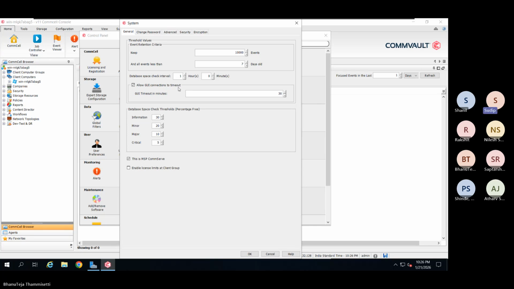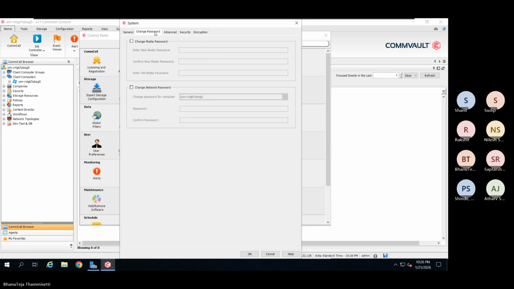Okay. So quickly, in the interest of time, let us go through the other tabs today. So you have the change password tab. There you can change the media password and the network password. Now, what is media password?